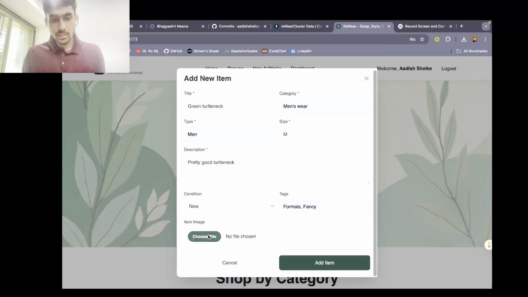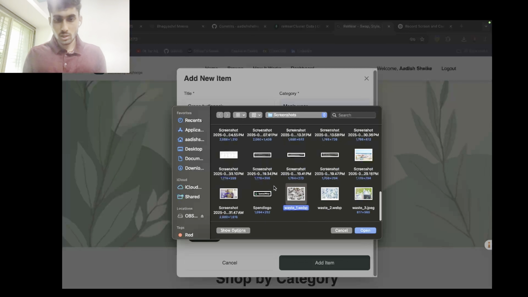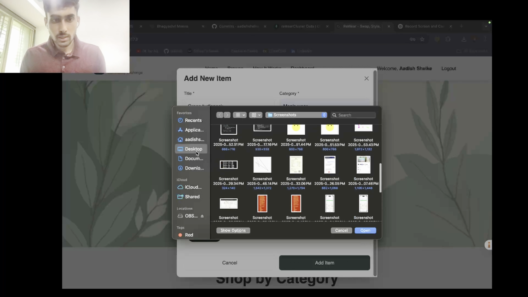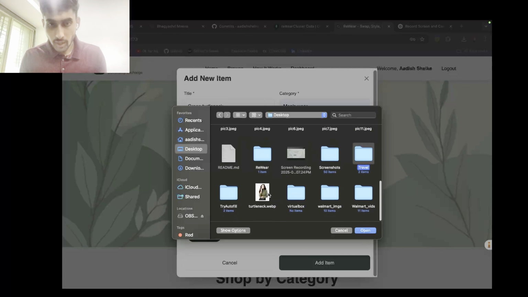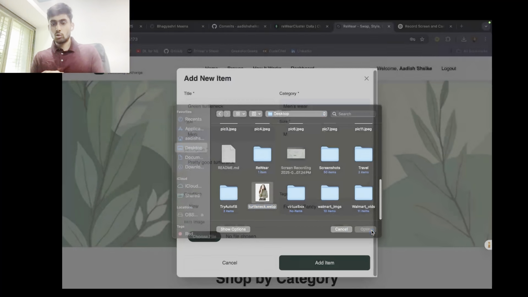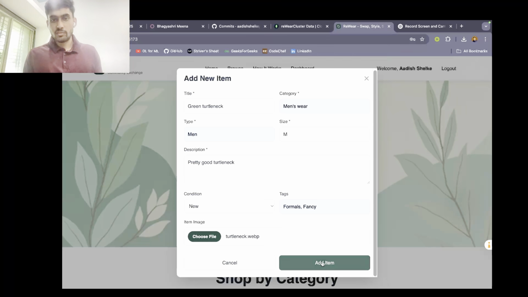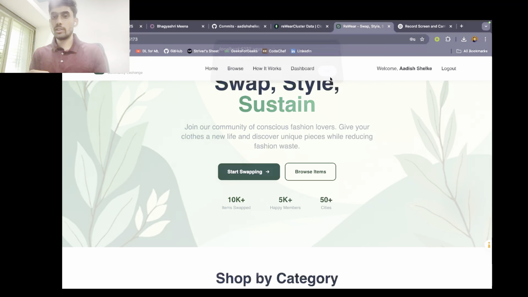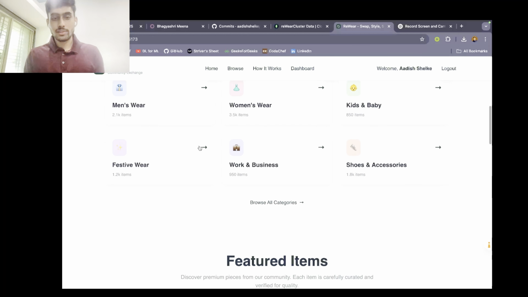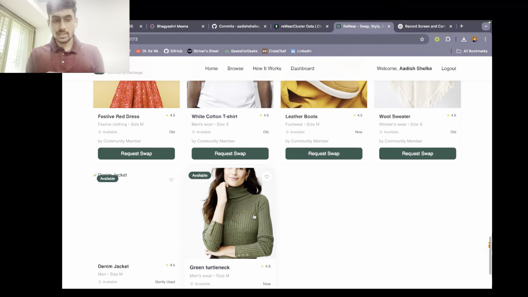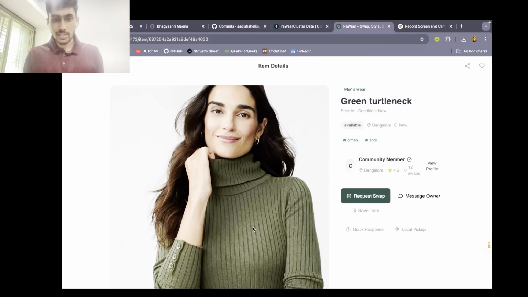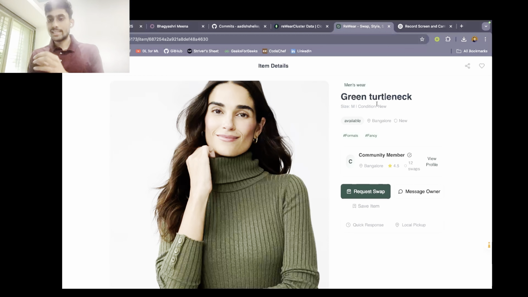We have also put a tags part there, and going on to the image, just a second, I'll be finding the image. And once you get the image, you can upload that image. It will also be stored. As you can see, it has been sent to the database. Item has been added. Once we scroll down, we can see that it has been added. The image is there, and all the details that we just entered have all been added.